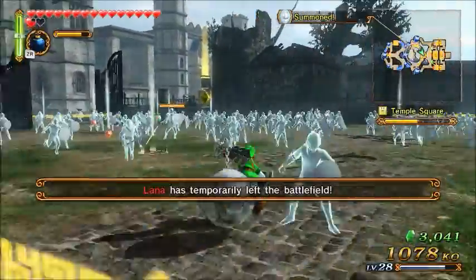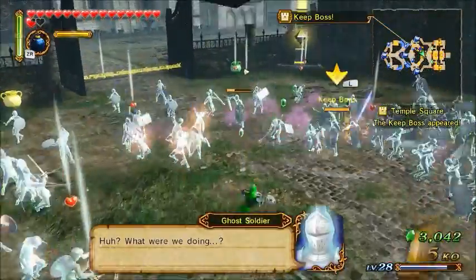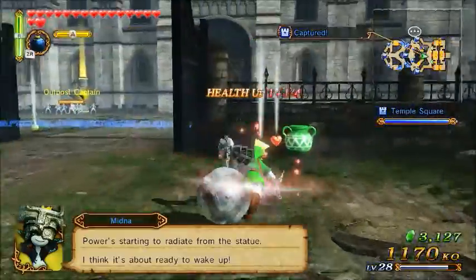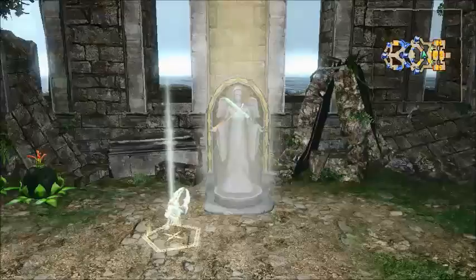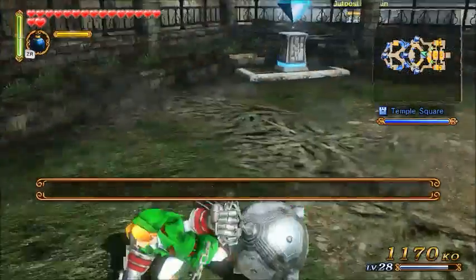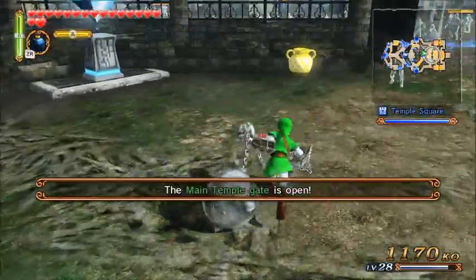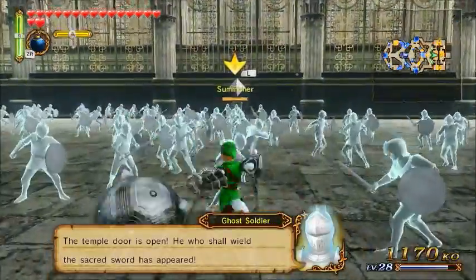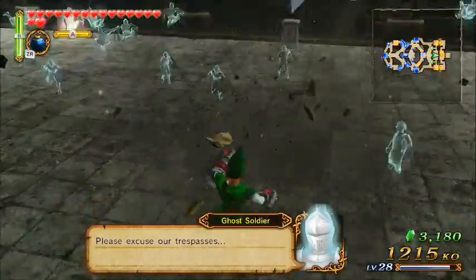Oh, there's the real Lana. Let's take this back. Okay. And there, I captured it back. Ooh, finally, they're awakening. Doors are open! Time to go get the Master Sword, I'm guessing. Okay, so let's do that. And bada bing, bada boom.